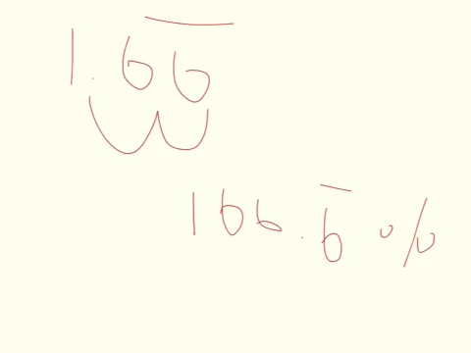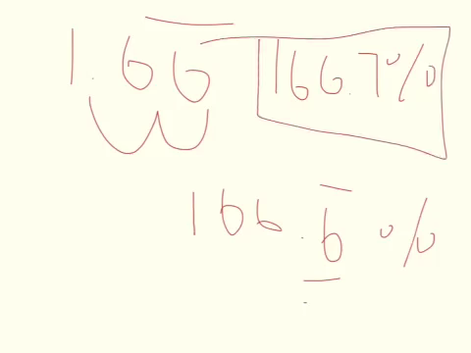Now the final step is to round this decimal percent. So now 1.667, so this is 166.7. Just rounding up the 6 to the nearest tenth, which makes this a 7. Okay, so this is our answer. We should box it. And yes, using common sense, this does make sense.